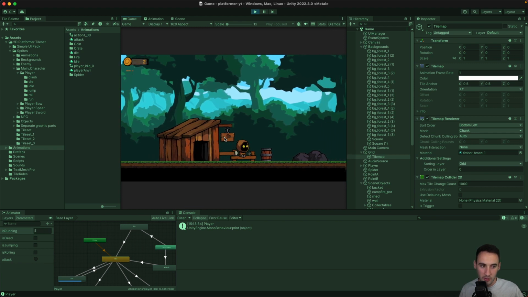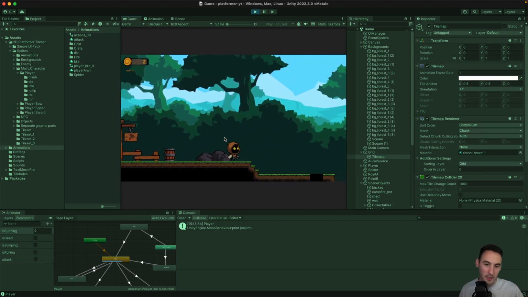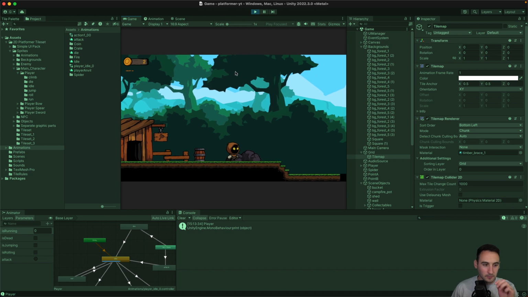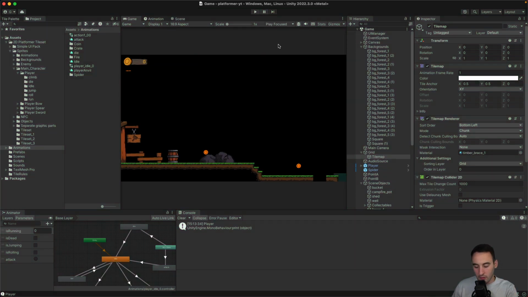But then what I also noticed when I was testing this earlier on, I added in a 3-second delay, which might have been a little bit too long. And while the player was still dead, you could actually still move up and down. So we need to go and fix that as well. So let's start this. Let's go to our code and see what's happening.